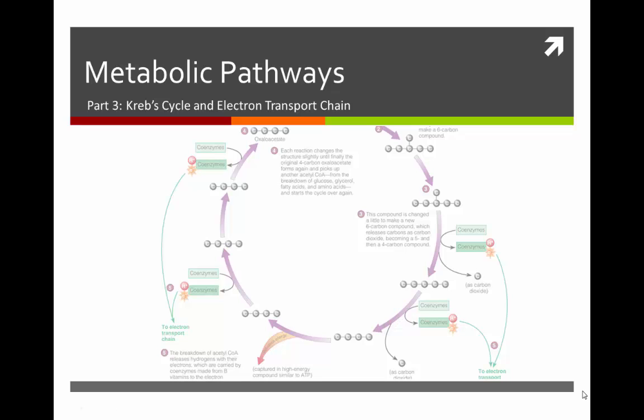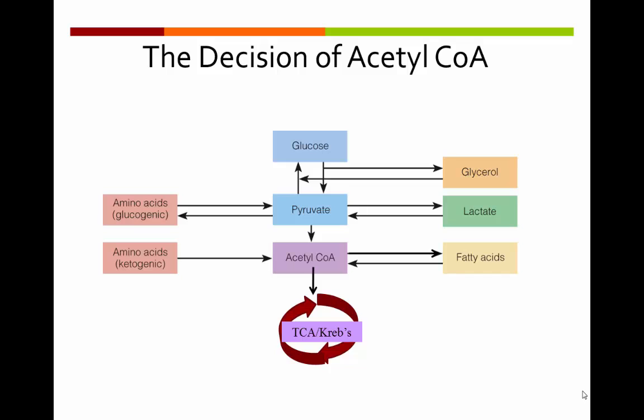We left off in the last video with the decision acetyl-CoA had to make in the journey through our metabolic breakdown of carbs, fats, and protein. In this video, we will continue our descent through the metabolic pathways, through Krebs cycle, and electron transport chain. But first, let's do a quick summary of the last video.